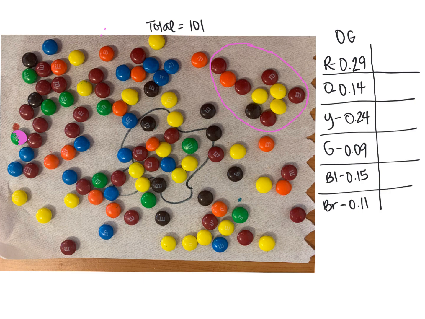Now I'm going to go back and recalculate the frequencies of this founder population. Only this time, when I count the number of each, I'm going to divide by 10, because there's only 10 in the founder population. So these are the new frequencies of the founder population. And what you'll notice is that the frequencies are different from the original population. In some cases, the frequency increased slightly. In some cases, the frequency of the allele went to 0 because that allele was completely lost from the original population in this new founder population.